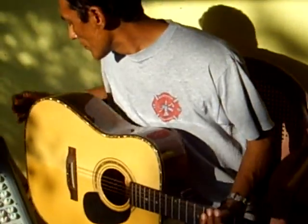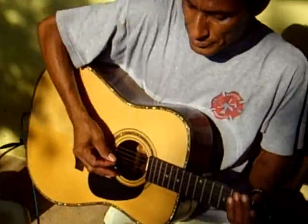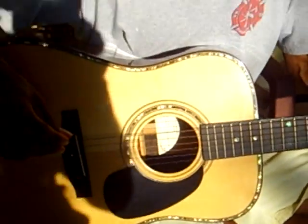Okay, Max is going to turn on the PA. This is not played through an amp, it's just played through a small PA system. The end pin has got the jack where the cord is plugged in, so there's no holes in the guitar. It's very professionally installed. The neck is nice and straight. The neck has a truss rod, but the neck is perfectly straight.